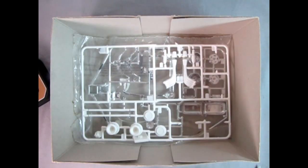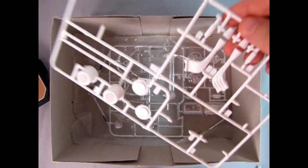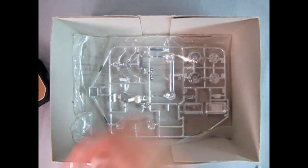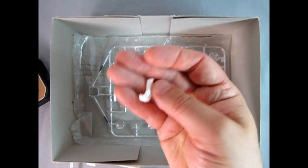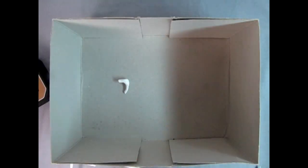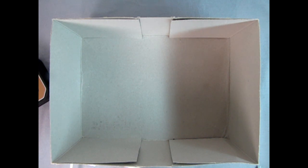Now I got the surfboard and all that on the sprues, and there's some more. I think basically just a couple of bits got clipped out. There's the radiator, the guy's arm, and then the chrome's still in the bag, and there's that other hand. So hopefully it's not too bad. It's only the guy, really.